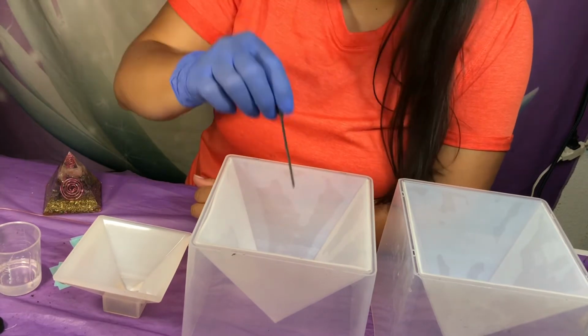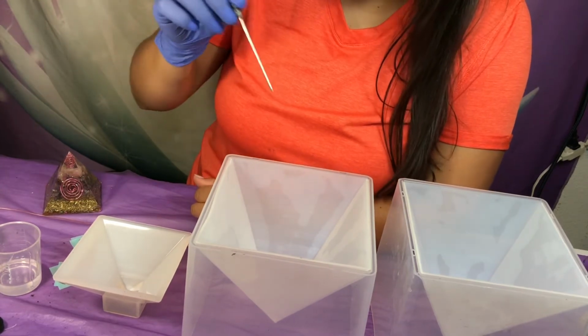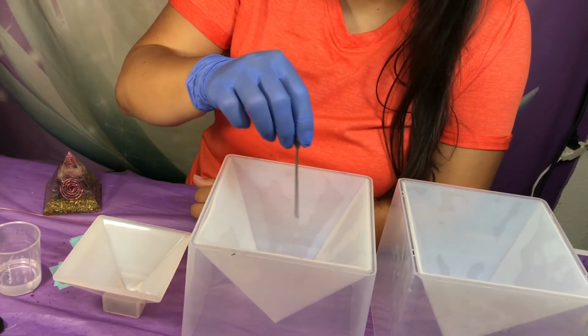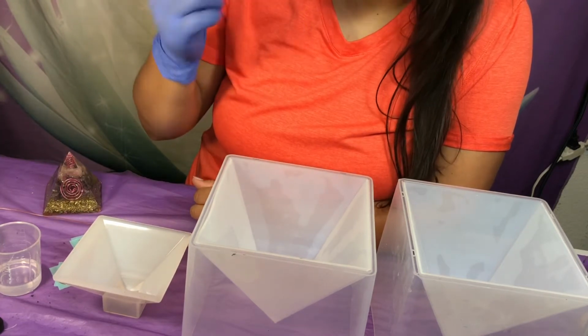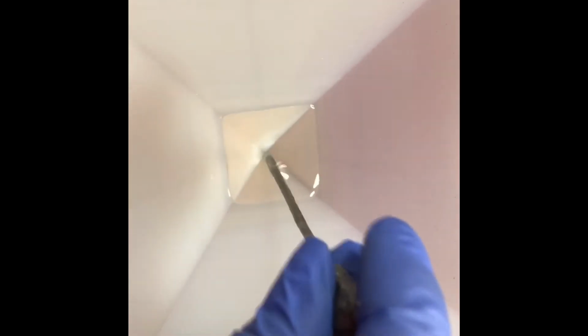Okay, so now I'm going to go in and just poke the tip so that there's no air bubbles in the tip. Okay, so yeah, I'm just gonna poke the tip here with my little pointy piece so that the tip comes out nice and pointy. Okay, next one. Poke that tip in there.